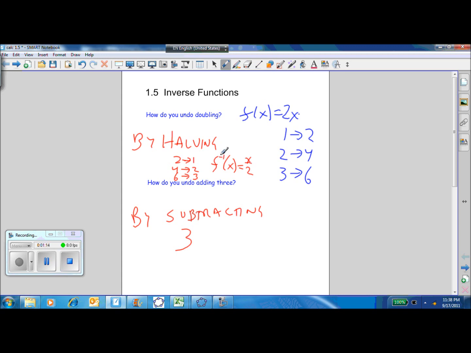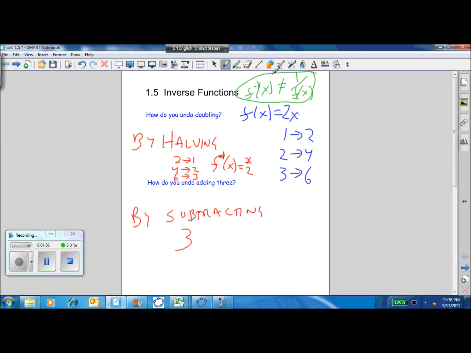Now this little sign right there, though, I said to the negative 1 power, don't think of it as negative 1 power anymore. This is an unfortunate choice of notation for inverse, but that's been the standard for a long time. This little negative 1 above the f means the inverse function of f. It does not mean 1 over x. So get that down, kids. Okay, key idea here: this negative 1 power does not actually mean raise it to the negative 1. It actually means inverse.